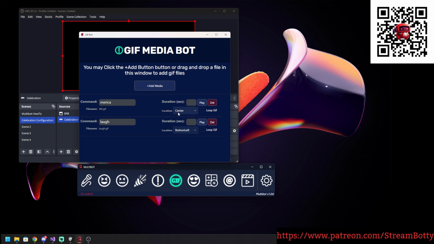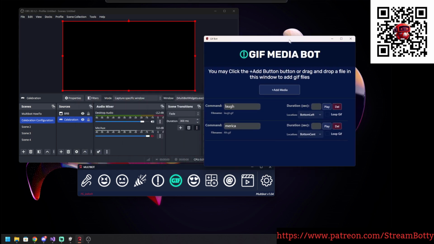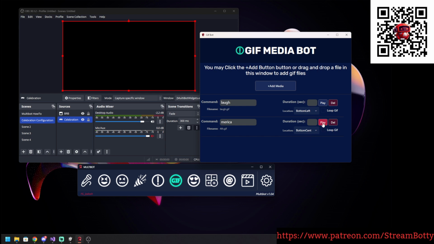The other option that we've got is where you want it to play. Center, top left. So there's kind of 9 quadrants, predefined areas in that window where you would want it to play. So bottom, center, whatever. And if you want to test playing it, it pops up and it plays the GIF at top center. Now it moved it up into the top area. So that's kind of the layout.